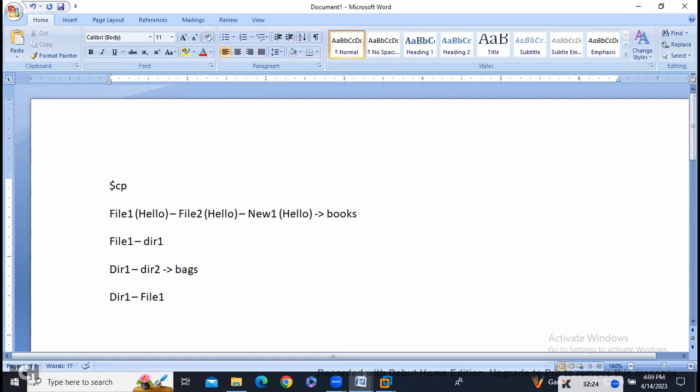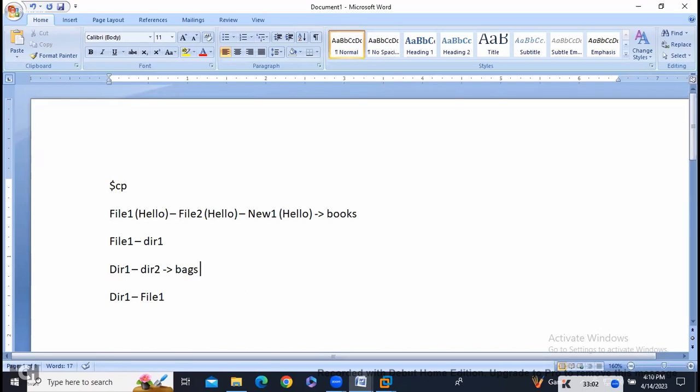Got it? So inside the new one will have file1's content, right? Can we copy the files inside the directory? We are trying to copy a file inside the directory called dir1. How to verify whether it got copied or not? Inside dir1, whether we'll have file1 or not, we need to verify. Then what we need to do? We need to switch to dir1. How to switch? cd dir1. Then check the list. Right? So dir1 has file1.